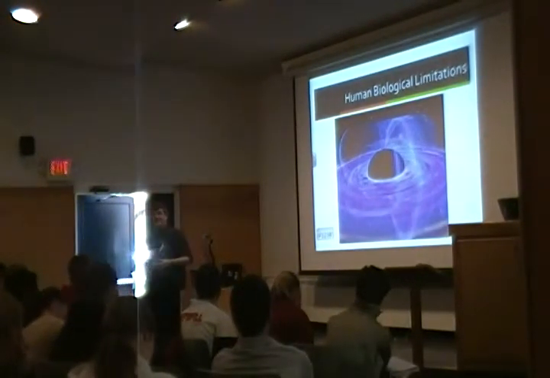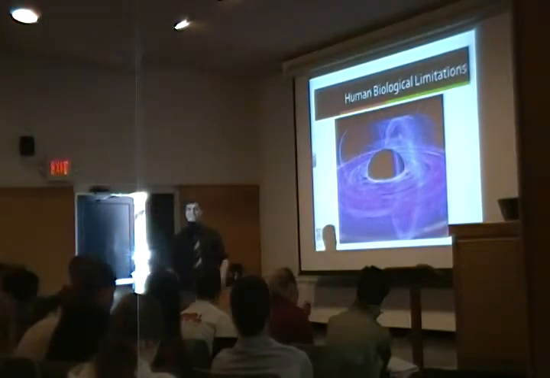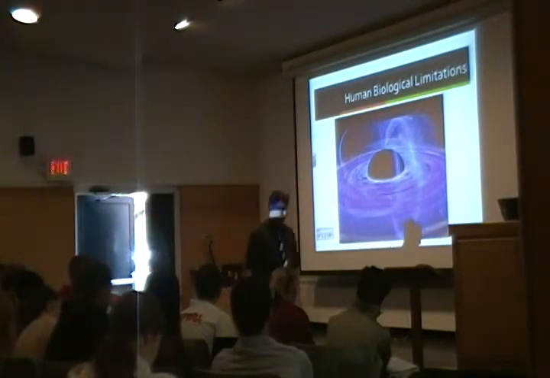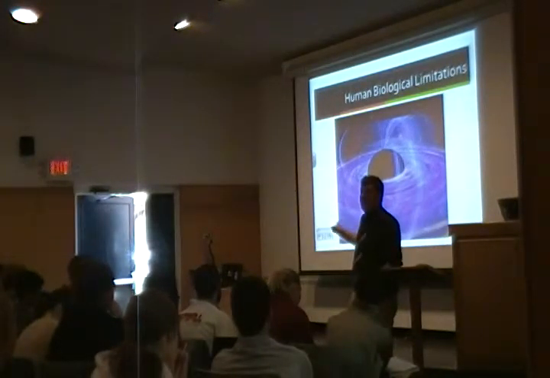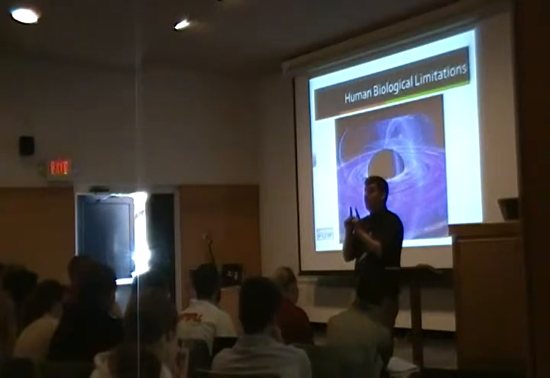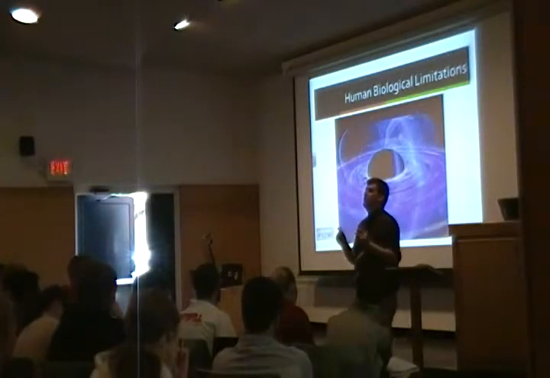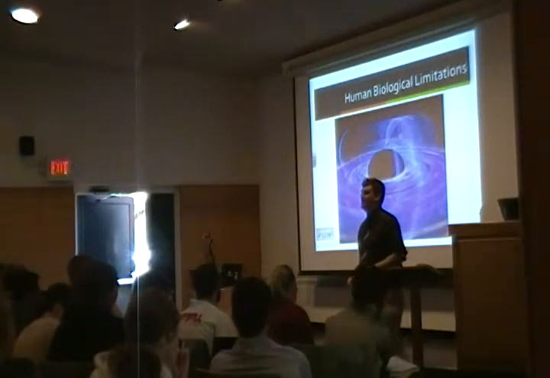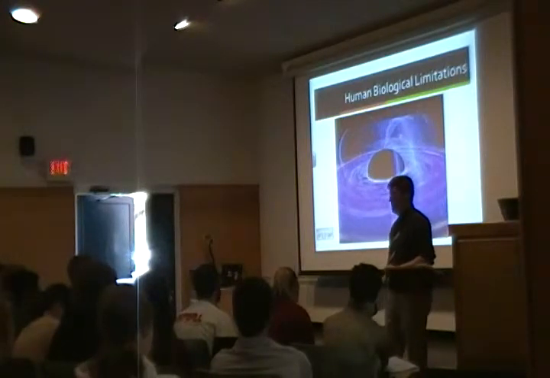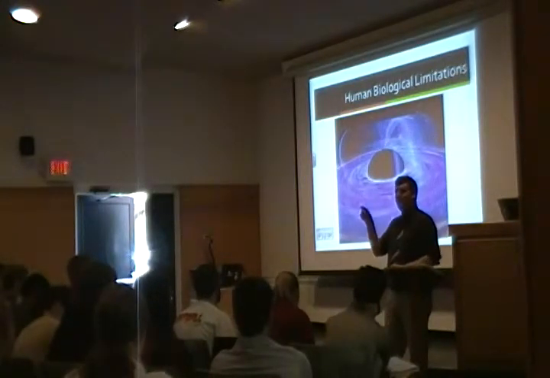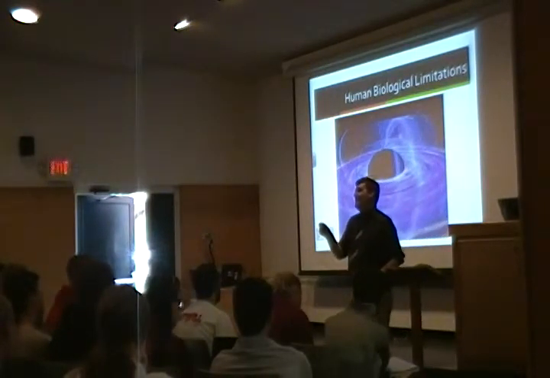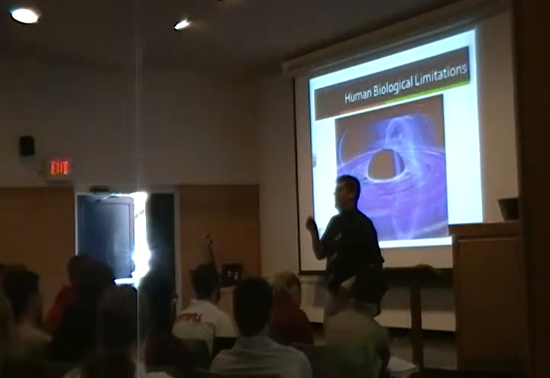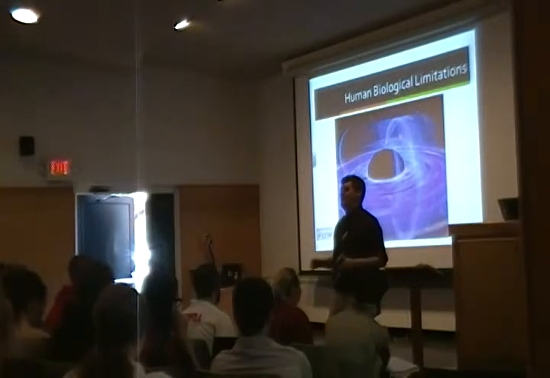Humans, we're kind of limited as humans. We're not Superman. We can't do great feats. We can't see through walls or anything like that. Even what we can see is a very small portion of the universe. Who here has heard of the electromagnetic spectrum from high school science class? Okay, you remember how visible light is only one small part of that entire band? Visible light only encloses 1/1,000,000 of 1% of the electromagnetic spectrum.